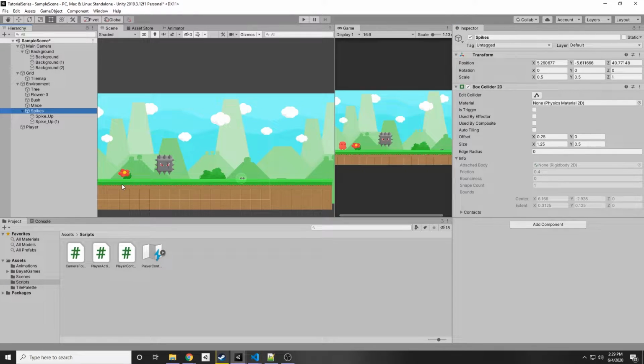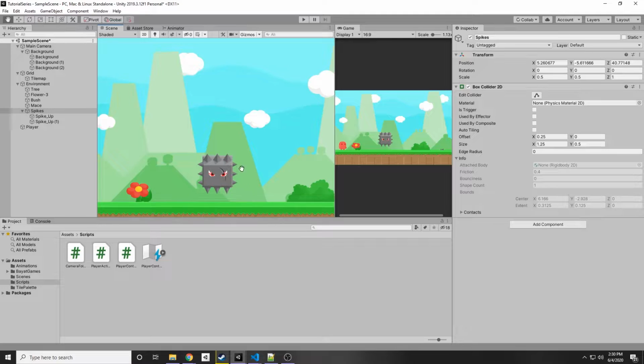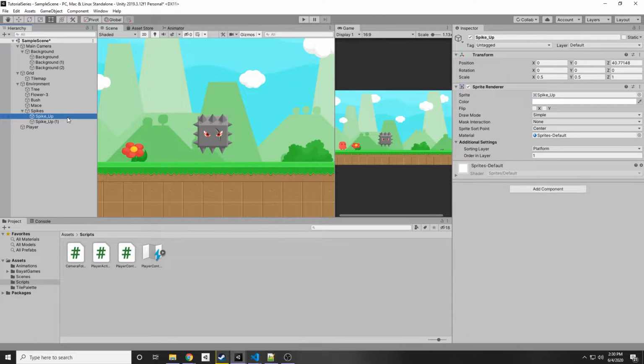Tags are useful when you want to identify a group of objects together. In this case, enemy would be a great tag to identify all of the enemies. You can also have sub tags. If you want to have a tag under enemies, you're allowed to do that. This is useful because if you did it through the name instead, the names are different, and you'd have to check each name manually if you had different names for different enemies. But since you have one tag for all enemies, you can just check if the collision is with an enemy tag, and if it is, then you restart the level.